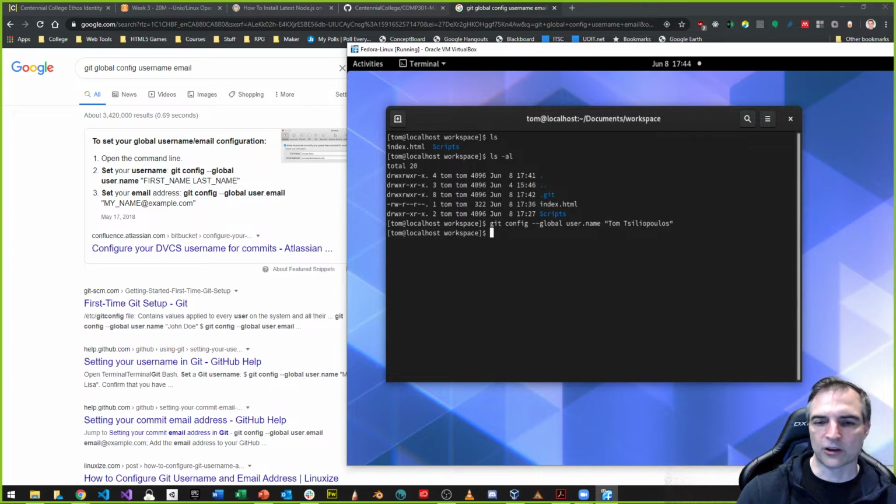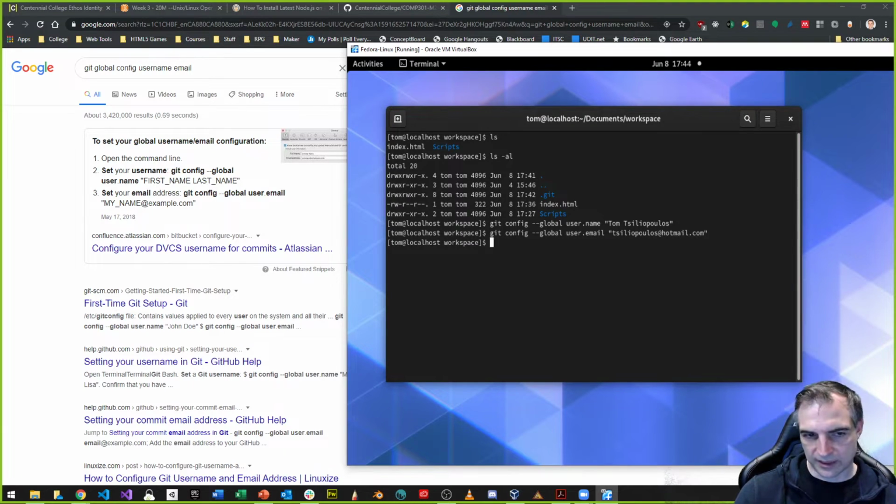Okay, so I did my global configuration, and you would do yours with your name. Then git config --global user.email, and then the email address that I'm using, which is just my generic email address. That's the one I use for my general inbox. It's also a spam catcher for those people who want to send me spam. Doesn't matter. Then press enter, and that's my global configuration. It's done.